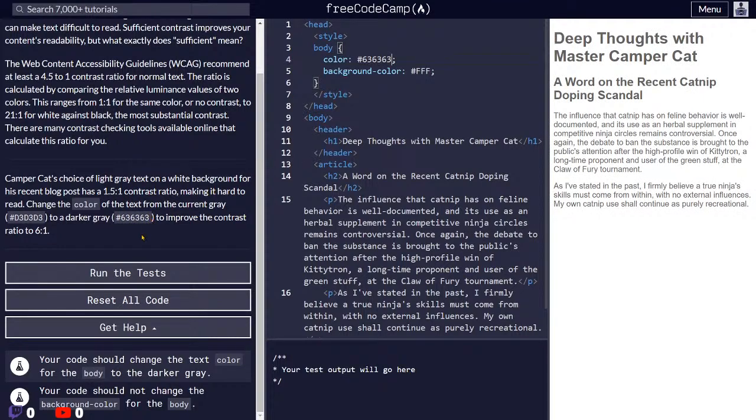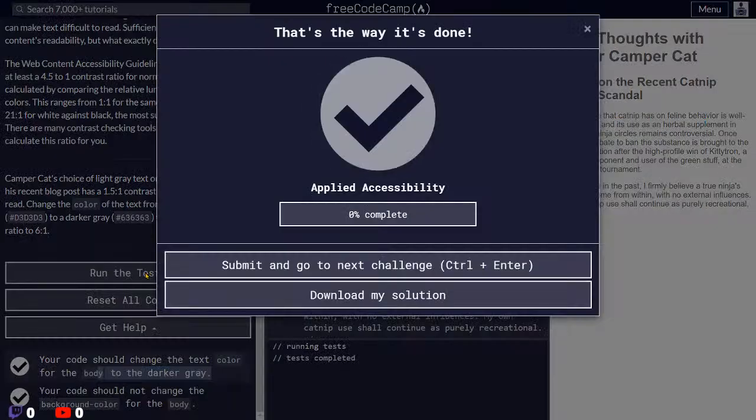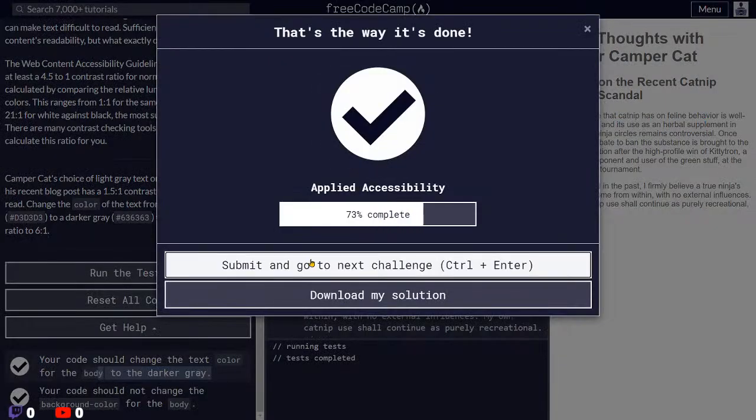Oh wow! This change improves the contrast ratio to 6 to 1. Your code should change the text color for the body to a darker gray. Your code should not change the background color of the body. So if you run the test, go to the next challenge.